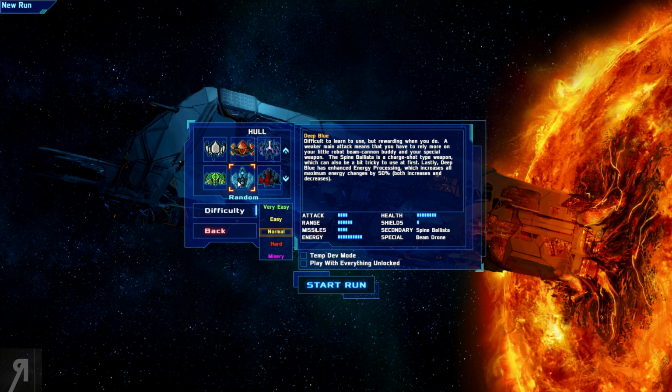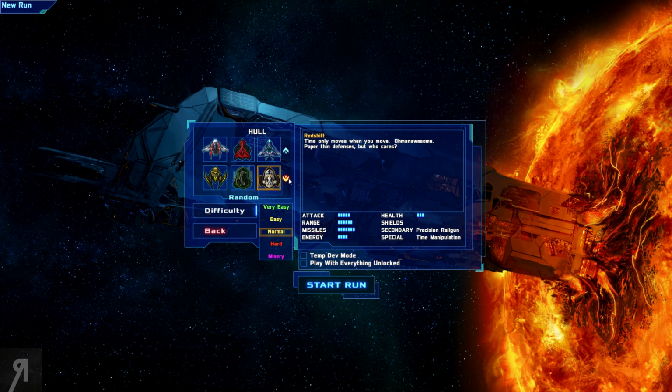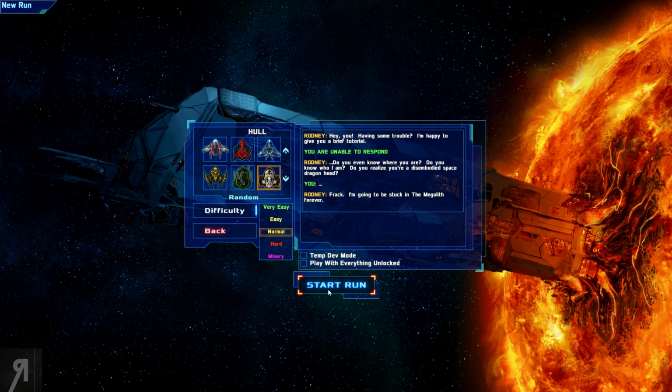A weaker main attack means that you have to rely more on your little robot beam cannon buddy and your special weapon. The spine ballista is a charge shot type weapon, which can also be a bit tricky to use at first. Lastly, Deep Blue has enhanced energy processing, which increases all maximum energy changes by 50%. Both increases and decreases.